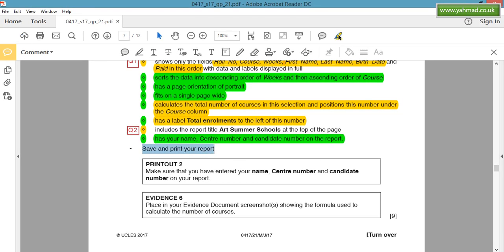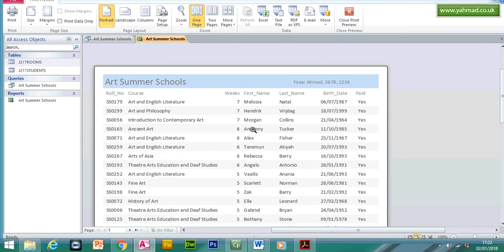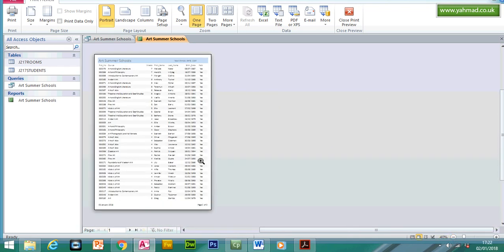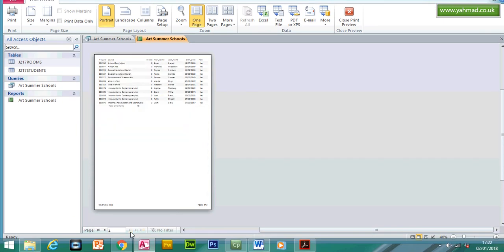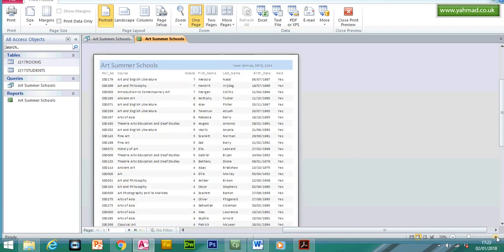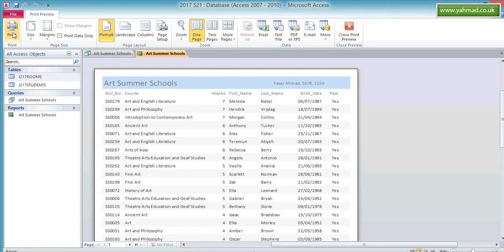So now I'll print the report off. So again, just before you print, check the print preview, check if all of the fields, the data is showing. So my tip is to zoom out and you can see if all of the data is showing. If anything's cut off, then obviously you need to go and correct that information. You need to make sure also your name is showing. If you're printing with no name on, then this work will not come to you in the exams. Okay, so we can send that to print.